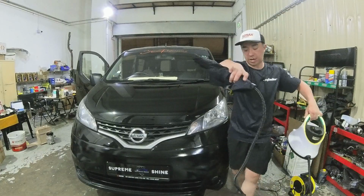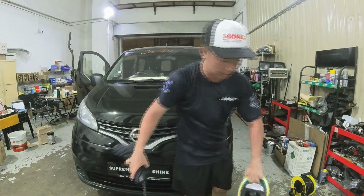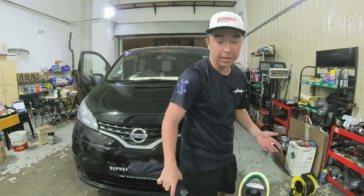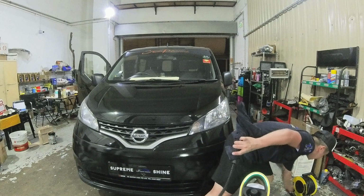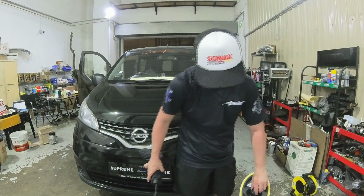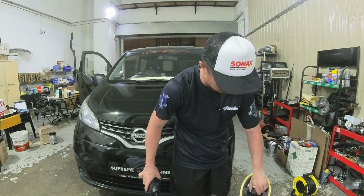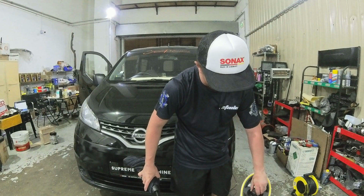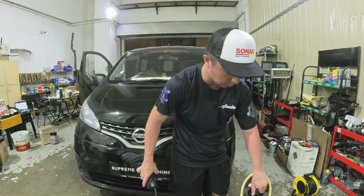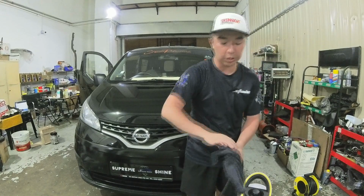Now, of course, after you finish using a steam cleaner, it's important to properly let it cool down, let it have proper maintenance of your machine. You want to, of course, at first unplug it. And the key component is always to be very, very careful, because why? The steam cleaner is very hot, you don't want to scald yourself. I will usually just open the cap a bit to let the water inside cool down before you pour the water away.